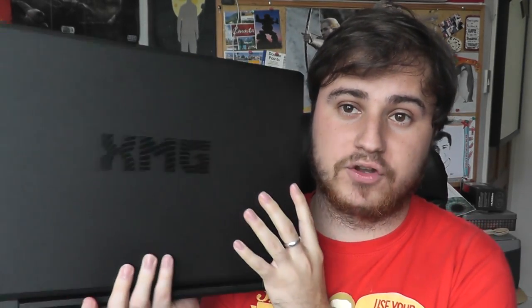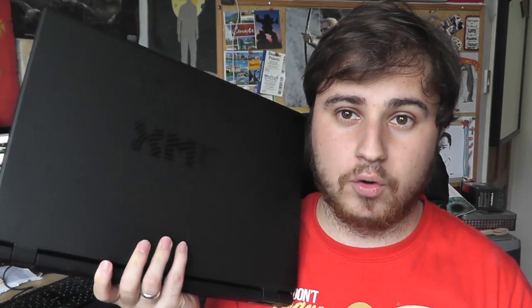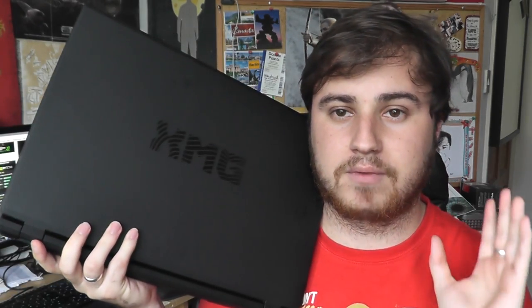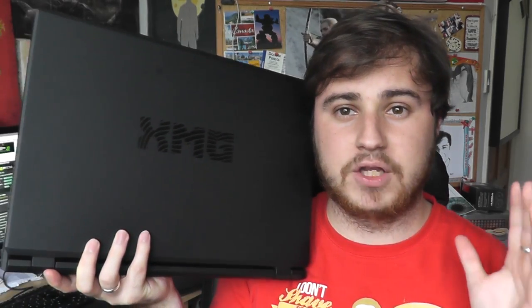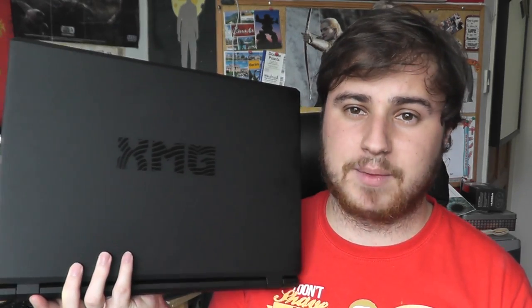Something I haven't mentioned, though, is its battery, which some of you will probably want to know. You can get around about 3 hours of low usage, brightness put all the way down, using all the power conserving features that this laptop has. You get around about 3 hours of very low light use. For gaming, this thing really steps up the power consumption, and you might get half an hour to an hour tops gaming on the battery.